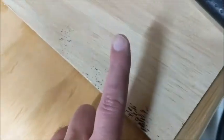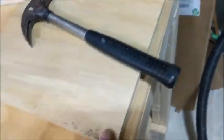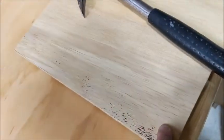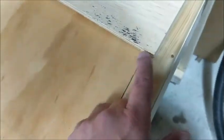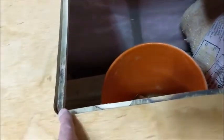So what I might do is, if I have to go deeper to fit it, I might just go on this piece instead and go a little bit deeper than a 1/4 inch on that one, just to match this way. Instead of having to keep playing with this one, it's easy to get around the corners here being open. So I'm going to chisel this out. Hopefully it's, if not dead on, then a little high, and then I can just router this until it's flat. Okay, and then I'll come back.